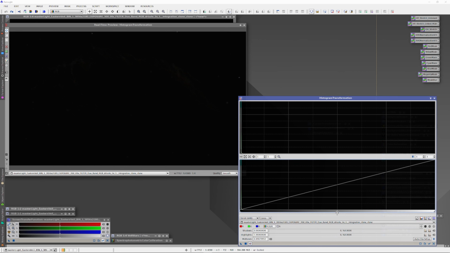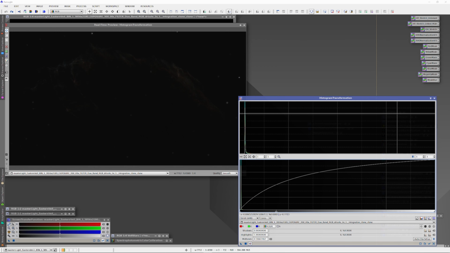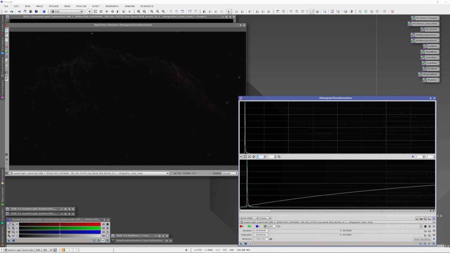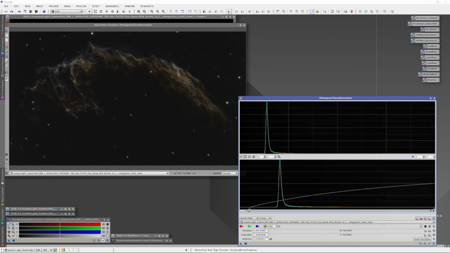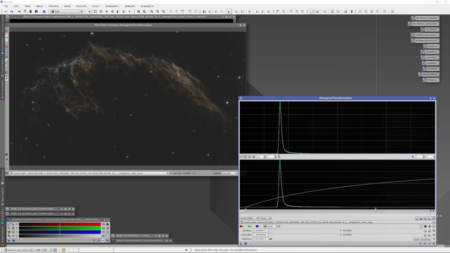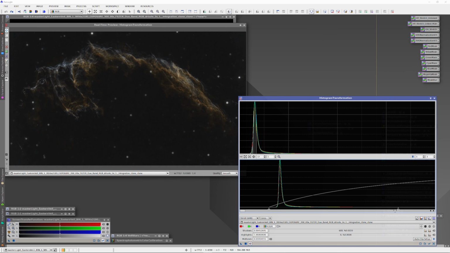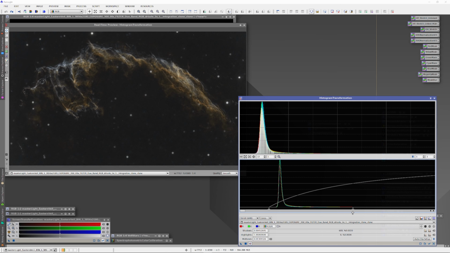And my favorite tool for stretching is the histogram transformation. I know, old and basic, but what I like about it is it gives a lot of hands-on manual control. And that's really all we need, because what we're going to do here is very straightforward, very simple. We're going to place our leftmost marker at the left edge of the curve. We want to get it as close to the left edge as possible without at all going into the curve. The left edge establishes the darkest side of the image, and if we start dipping into the left side of that curve, we're actually cutting off data on the low side of the histogram.